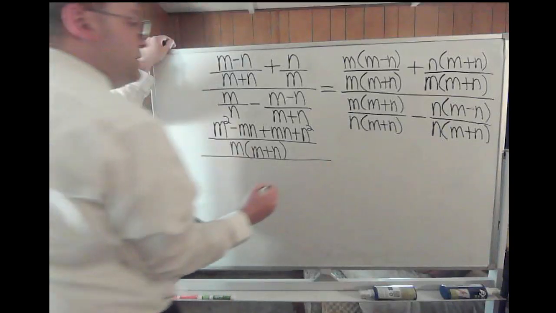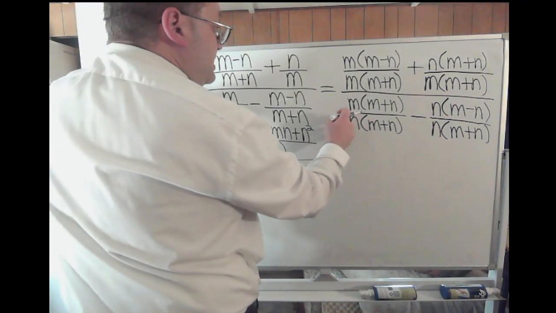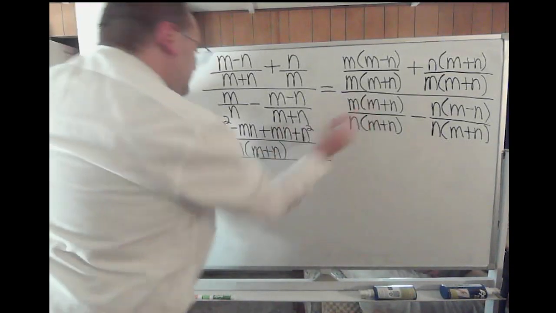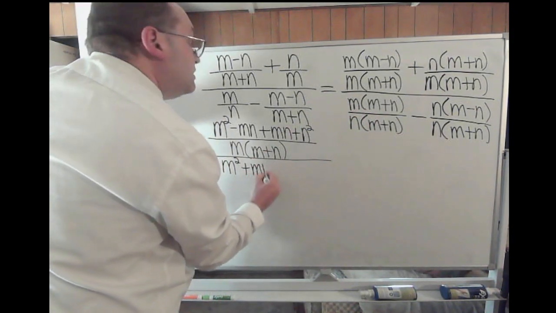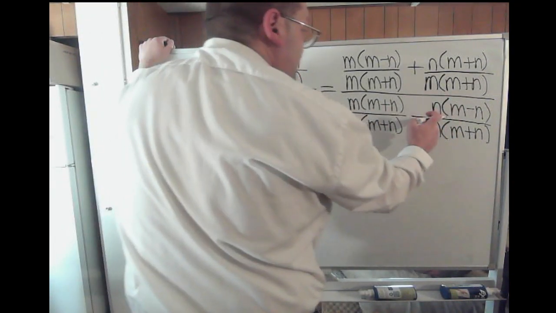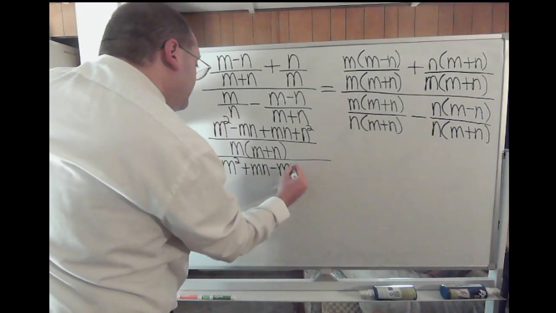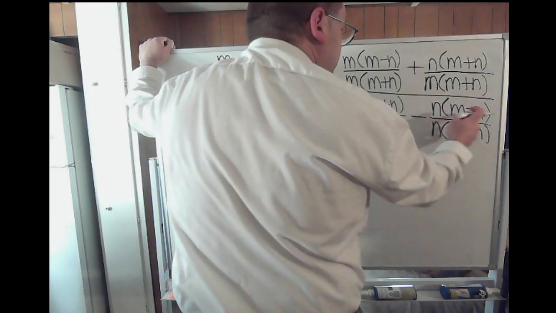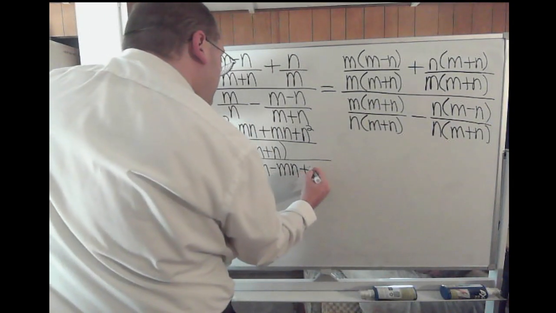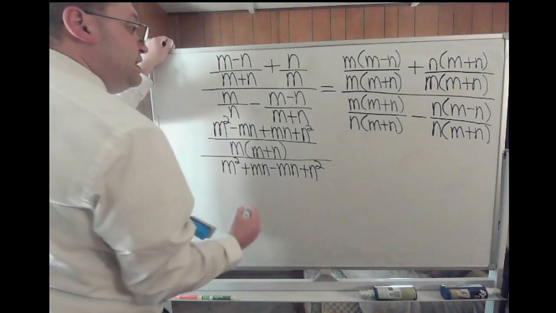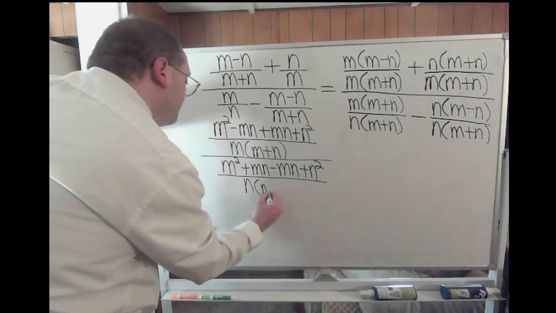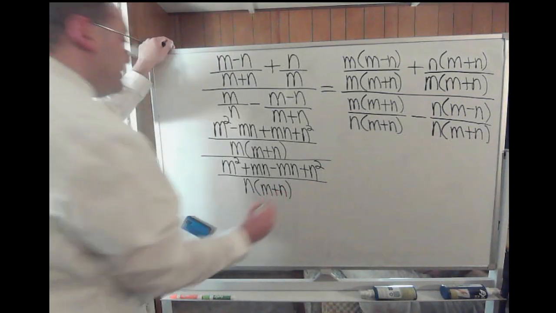All that all over. Now let's deal with the denominator. Distributive property, m times m, that's going to be m squared plus mn. Then you have n times m, which would be mn, but you have a negative, that'd be actually minus mn. Then you have n times negative n, that's negative n squared, then negate that, you'll have plus n squared. You have that all over n times (m plus n). Okay.